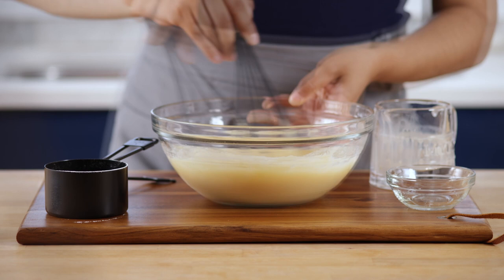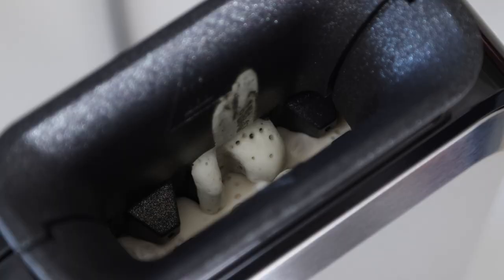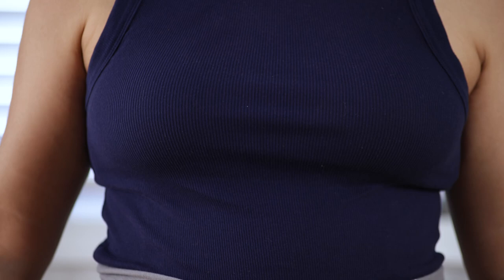If your batter is too thick, it won't flow smoothly into the waffle maker, potentially resulting in an imperfect waffle, which we don't want. I'm now going to allow the batter to sit for about five minutes before I pour it into the waffle maker. This allows the leavening agents to activate, which helps create the perfectly square waffle that I'm looking for.